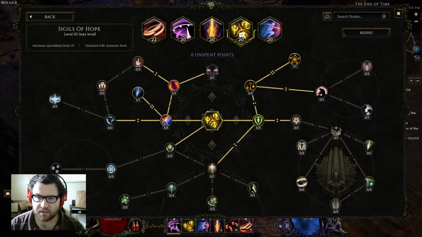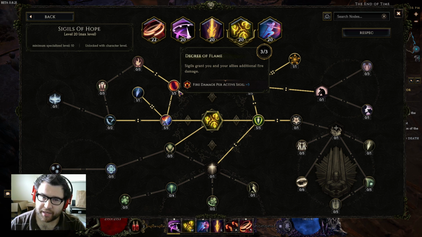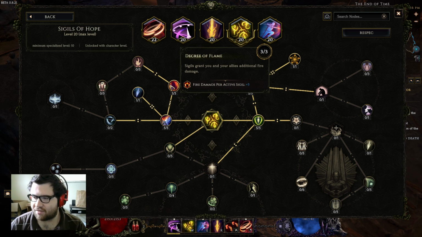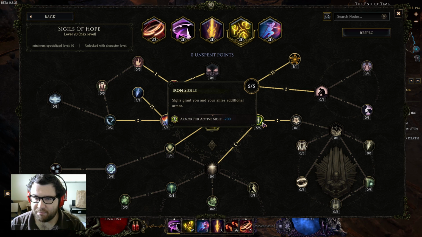Now for sigils, we're grabbing 5 points into powering sigils for the increased damage, 3 points into Decree of Flame for just whatever, because I had extra points and there's nothing else I could really grab. And we are scaling a little bit of fire damage, so this flat damage is nice. 1 point into Last Wish, so we don't have to cast our sigils during Monolith, except for bosses. 5 points in Iron Sigils.